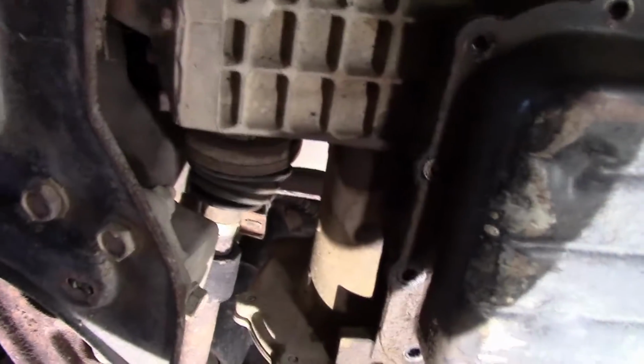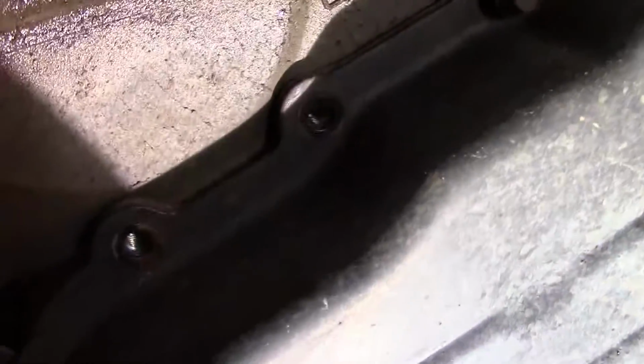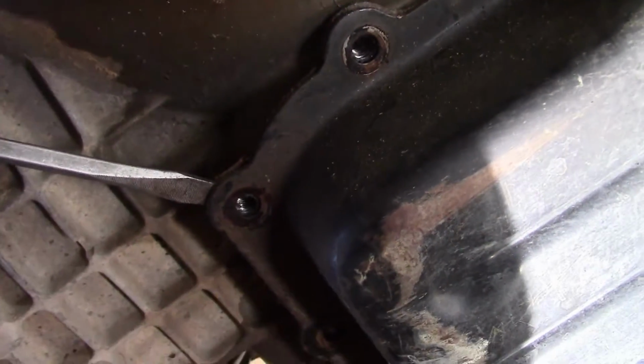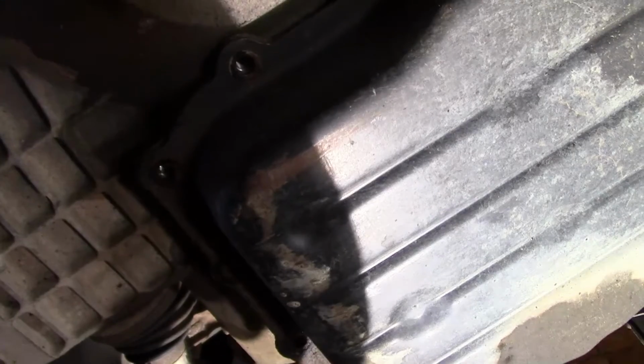So what you're going to want to do is get your thin screwdriver, and get in between here and just kind of pry a little bit, see if the pan comes down. If it doesn't come down, what you're going to have to do is get your hammer, a small hammer, and just tap in between the pan and the transmission, and it will come down enough to let the oil drain out. So that's what we're going to do right now.